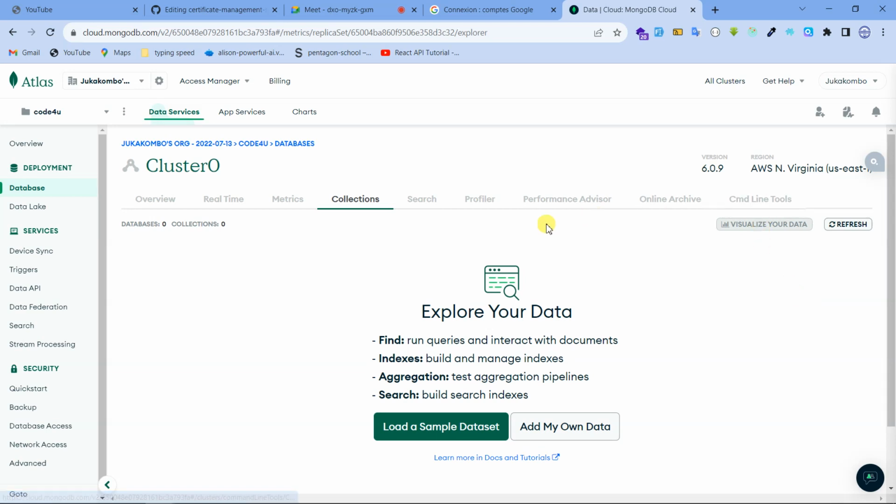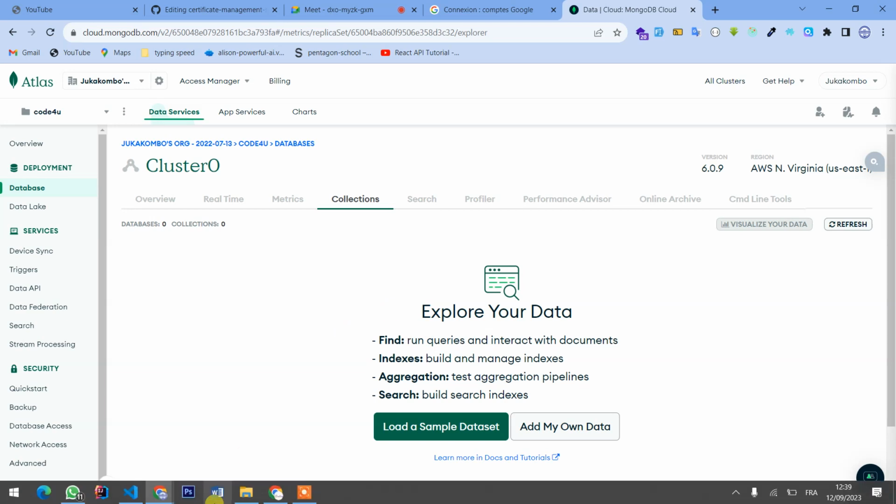database 0, collection 0. So this will depend on the routes we'll be creating in our backend application. Everything will reflect here. If you want to add your own data or sample data, you can just click here and add, but we are not progressing from here. We come back tomorrow when we add everything there. So this is the first thing.